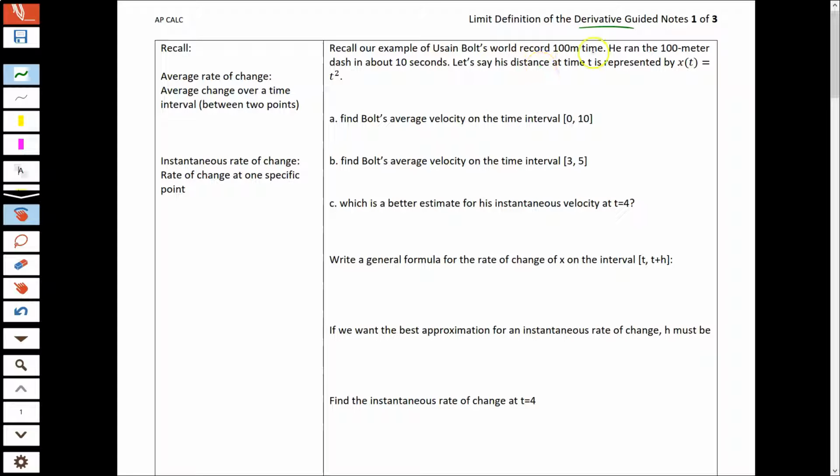All right, guys, super excited for this lesson. This lesson is on the derivative, which is our main focus for the first semester of calc, and is the reason we put all that work into studying limits.